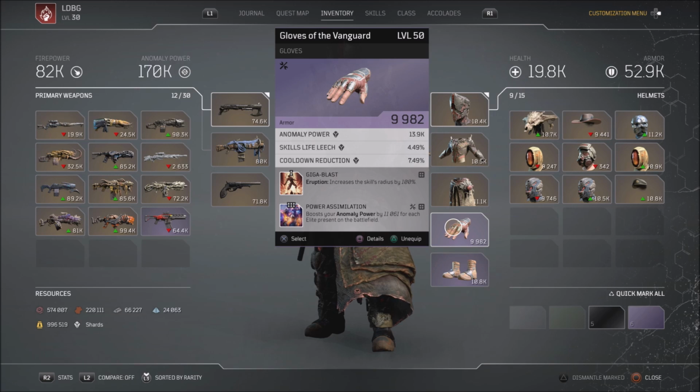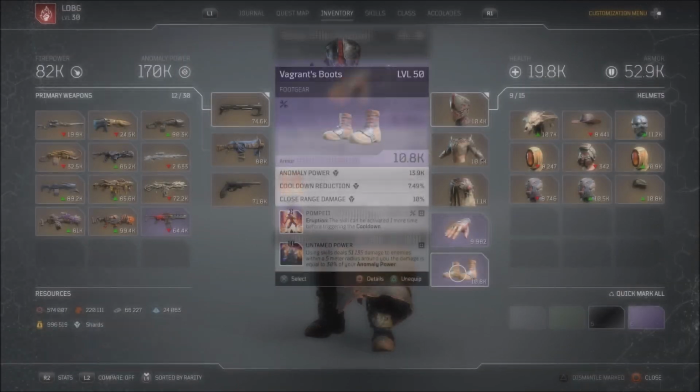I went ahead and put Power Assimilation on here as well. Boosts your anomaly power by 11,000 for each elite present on the battlefield, and that can stack up real quick, guys. When you got a couple brood mothers and a bunch of alphas out there and all this good stuff, or a boss fight, this will be up big time, and will definitely help you out a lot.